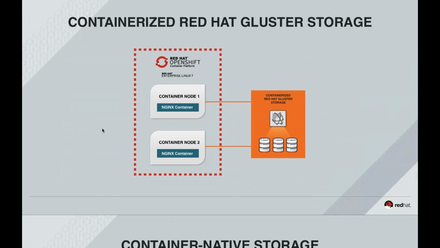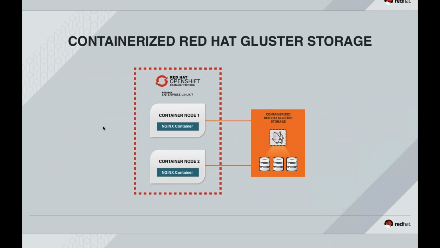So what we did next was more interesting. So far in this session I've talked about containerized applications, right, and then Gluster as a separate entity. Now, what we did in March this year, in March 2016, we released containerized Gluster storage. What it means was that Gluster became available as a containerized image in the Red Hat Container Registry. So you can pull this containerized Gluster image on your Red Hat machine, and then you can run it as a container on your host.